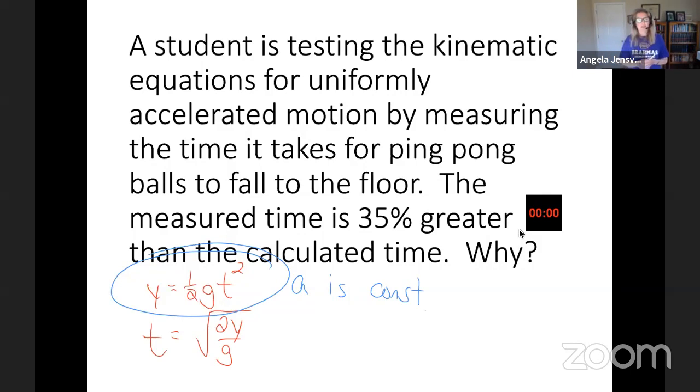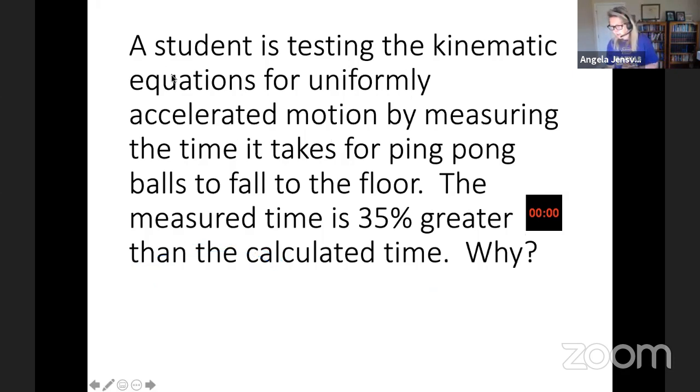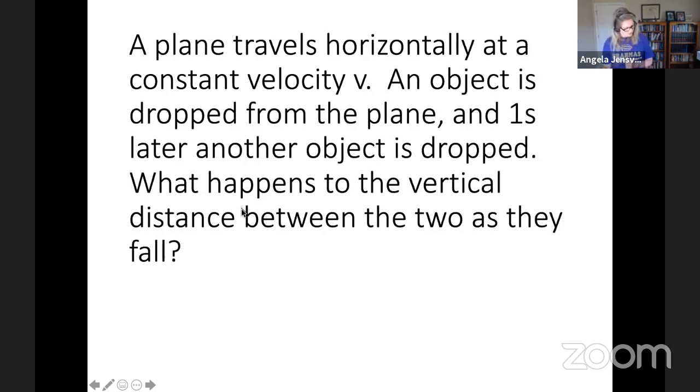What will happen to the acceleration? Maybe we'll think about that later, since we're not talking about forces, but just try to think about it maybe tonight. What would happen to the acceleration of a ping pong ball from the moment you let go and throughout the time that it descends? It's not really our topic today, but I hope you'll think about it. Okay, try this one. We've got an airplane problem. 1 minute.